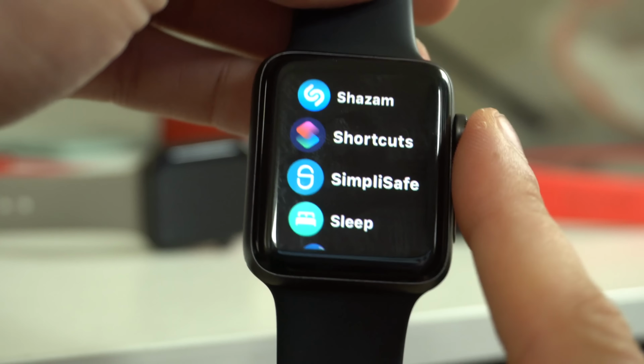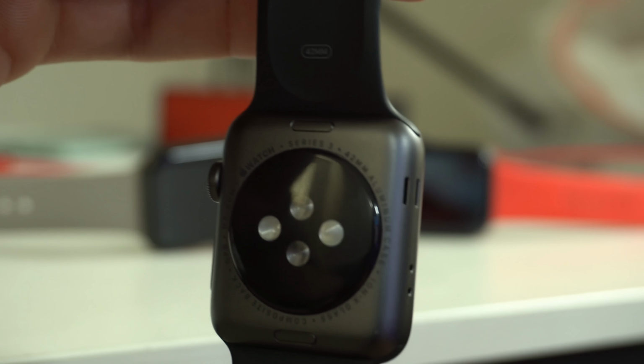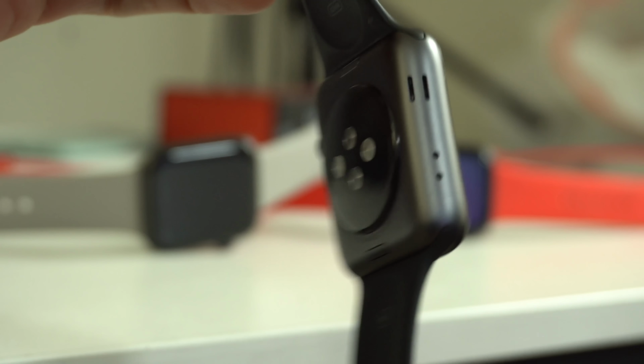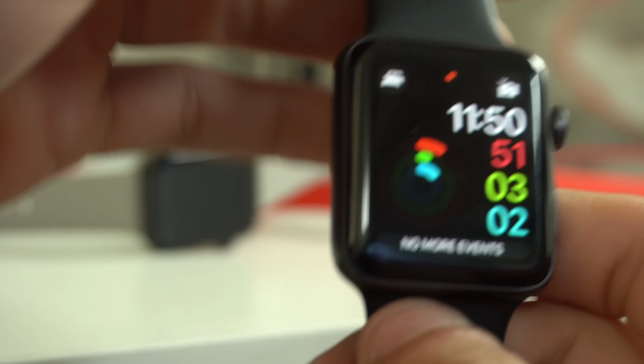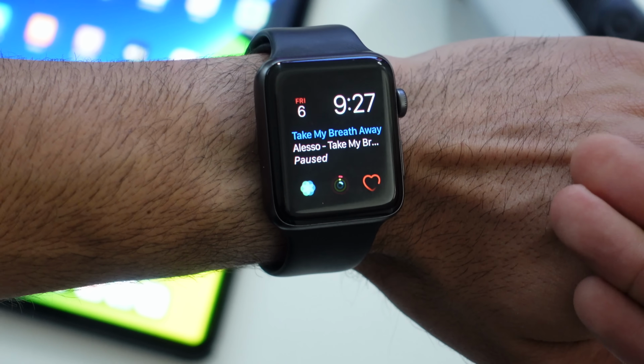So in today's video, if you're a new user to this Apple Watch, or you're just upgrading, I'm going to go ahead and show you the new changes and some tips and tricks to know about your Series 3 Apple Watch. And yes, some of these could also apply to some newer Apple Watches as well. Let's get started.